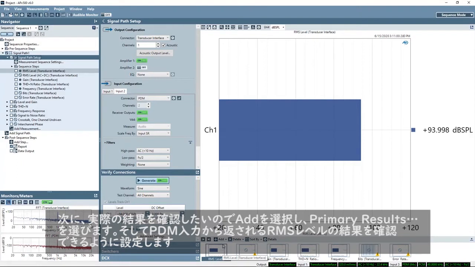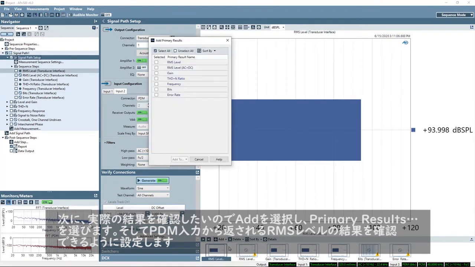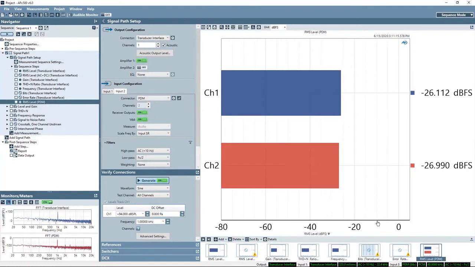Now what I'll do is I want to see some actual results from that, so I'll go to Add, Primary Result, and I'll say I want to look at the RMS level result coming back from the PDM input.